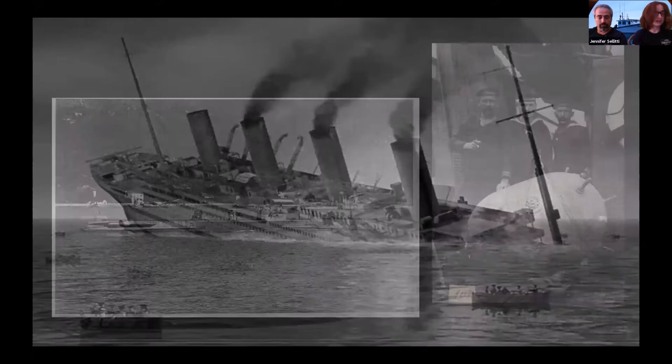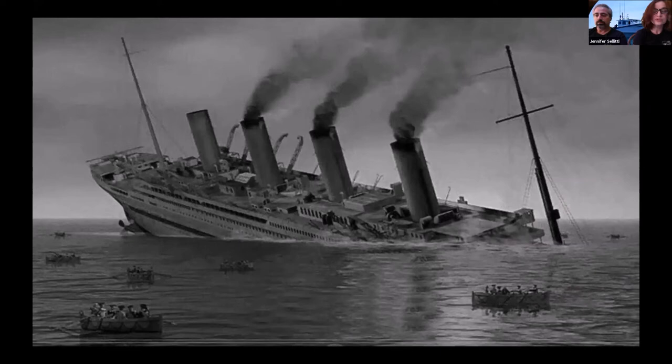As I read from Violet Jessop earlier, when the ship was struck, everyone knew that Britannic had been hit. And most assumed at the time that it was a torpedo, although later it was confirmed that it was a mine that struck the ship. The bell sounded, emergency quarters for everyone on board. And the blast that hit the ship flooded Britannic's watertight compartments. Captain Bartlett was on the bridge at the time of the explosion.